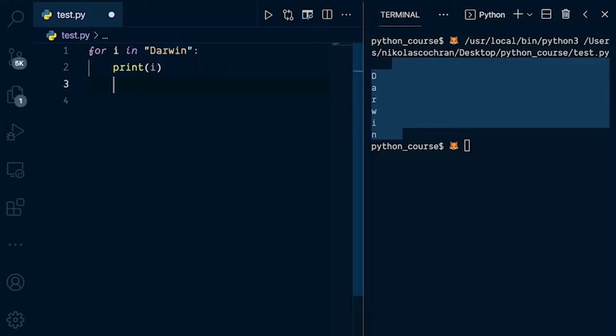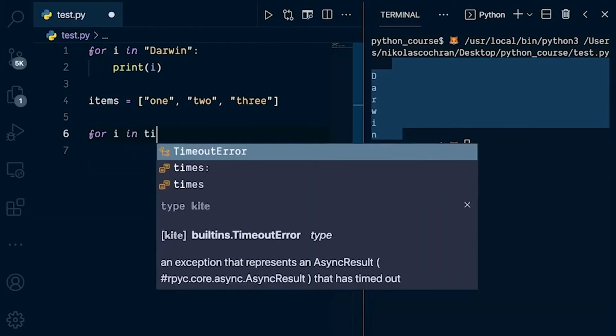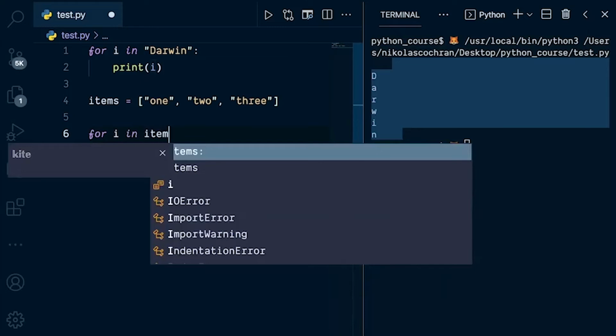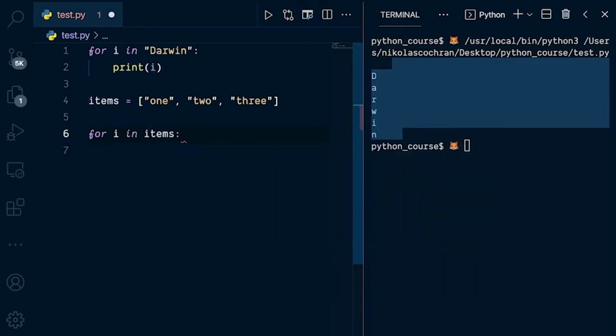Now let's say we wanted to do the same thing, but with a list here. So let's say we have some items like that, and then we want to loop over this array or a list in Python of items here. So again, we say for i in items, same syntax. And again, the colon.